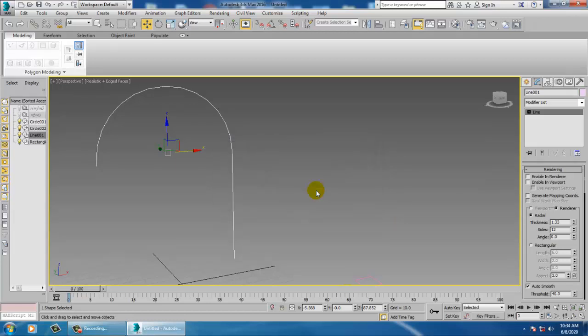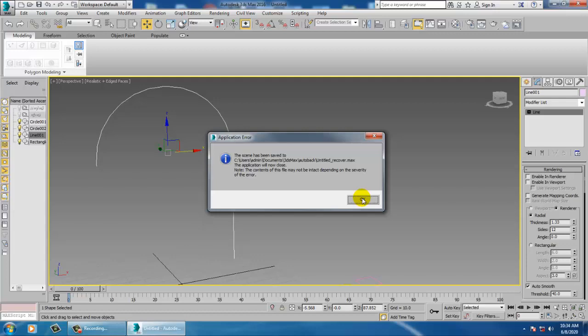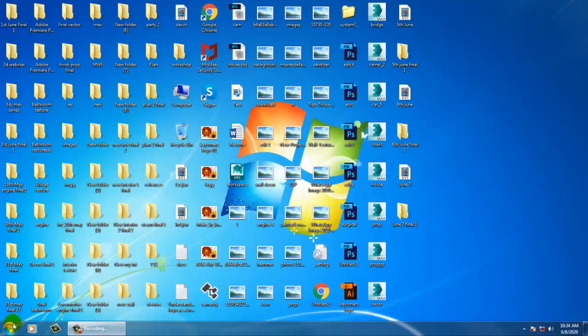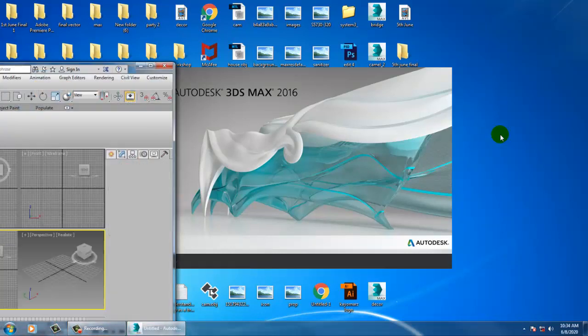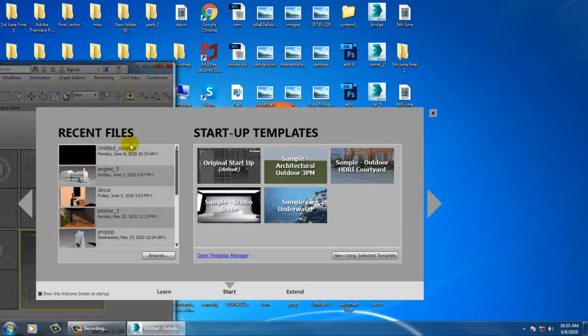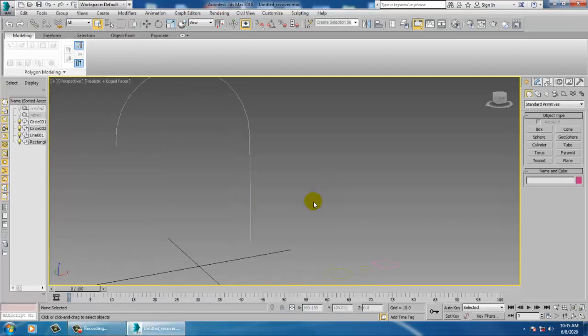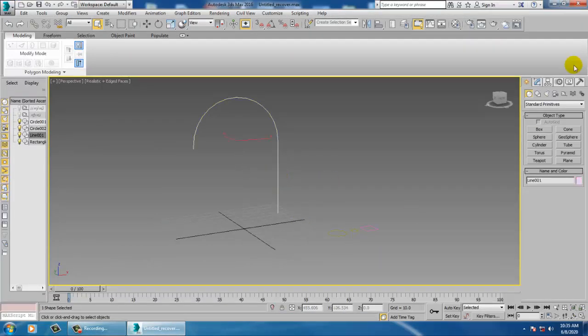Let's save it. Select this again. Let's go back into the compound objects, loft, get shape.